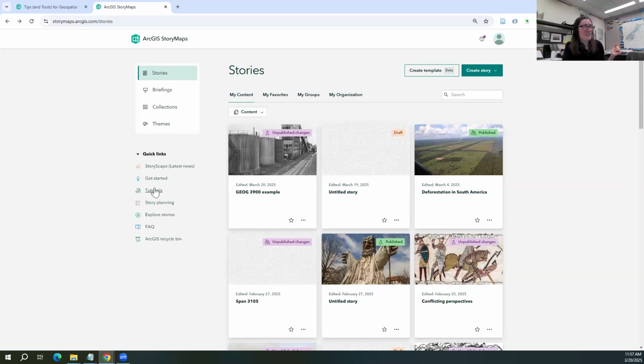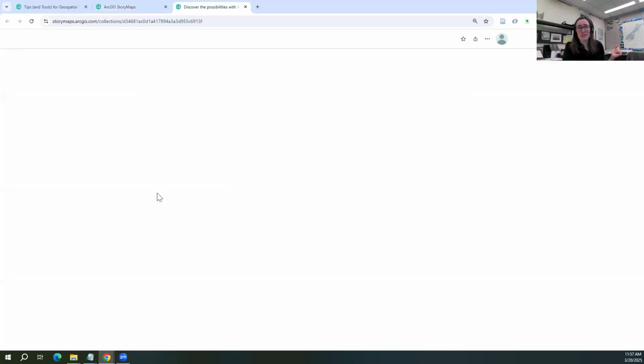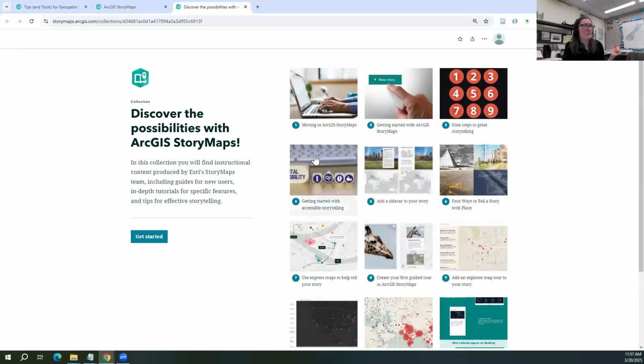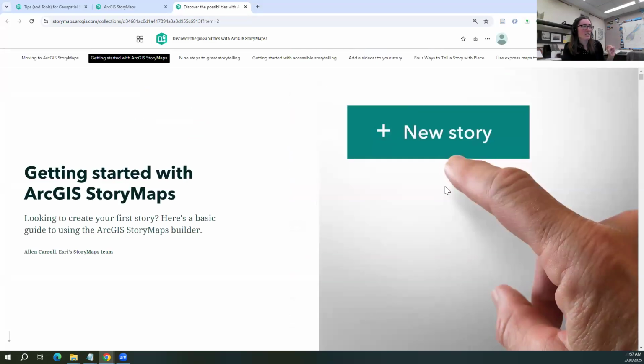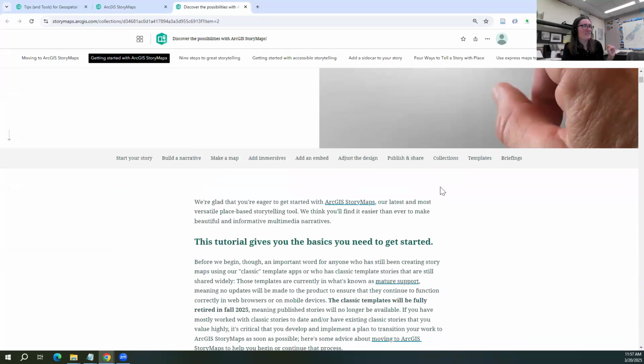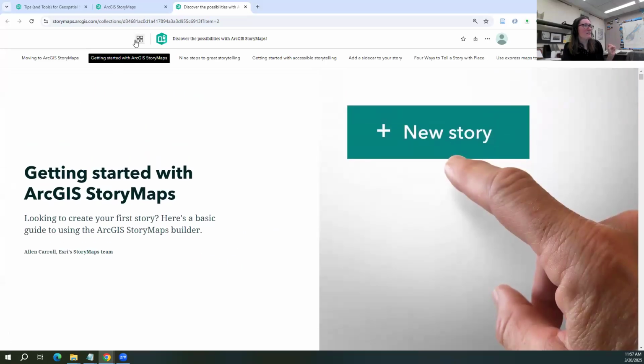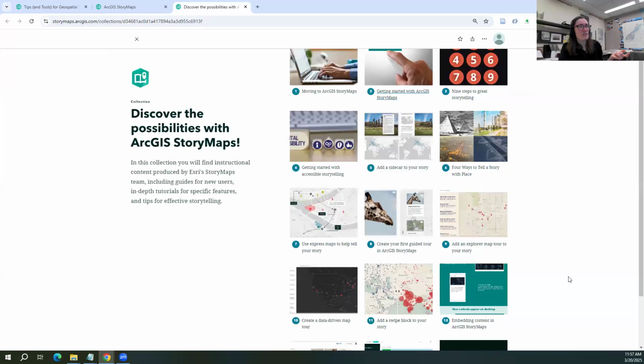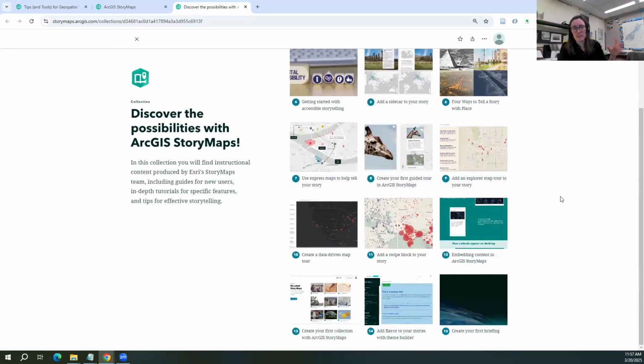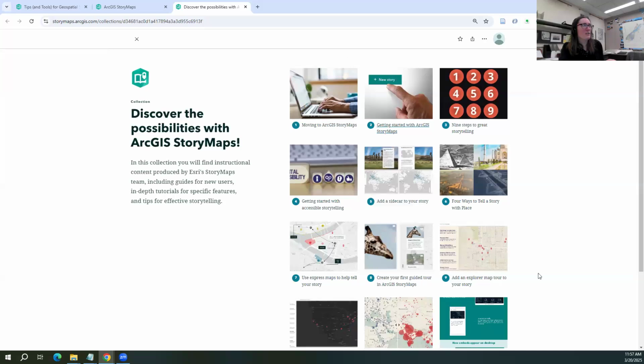The tutorials that Esri has put together are actually really good, I think. You can skip the first one because that's if you were building in the older version of the platform, but this getting started with ArcGIS Story Maps, it is about story maps inside of a story map. It's really good. And then there's other walkthroughs if there's a specific content block that you're interested in trying to learn more about and use. Yeah, their documentation is pretty on point.